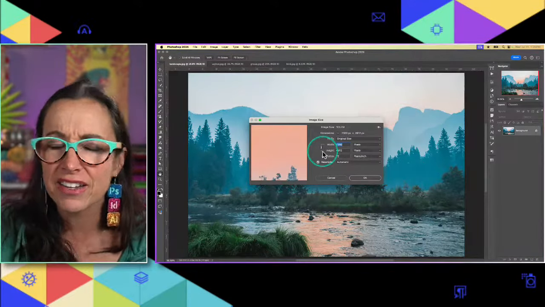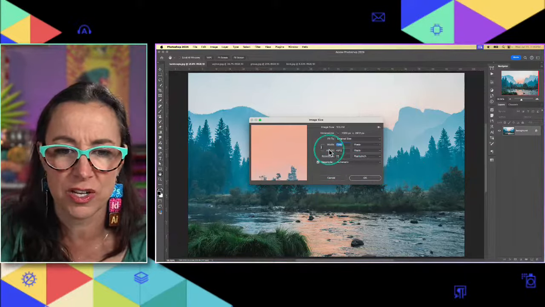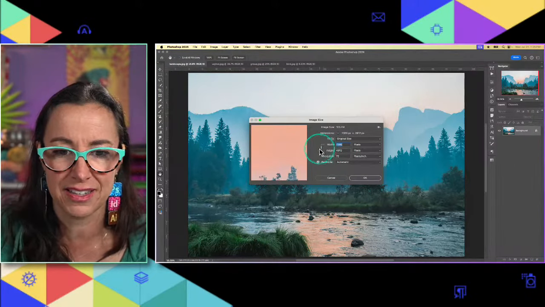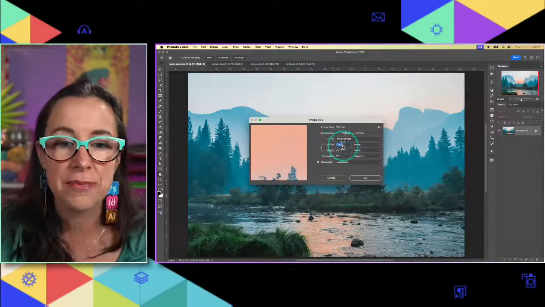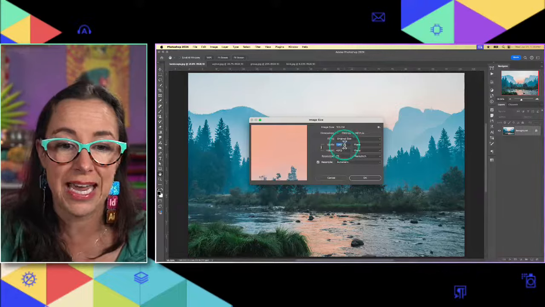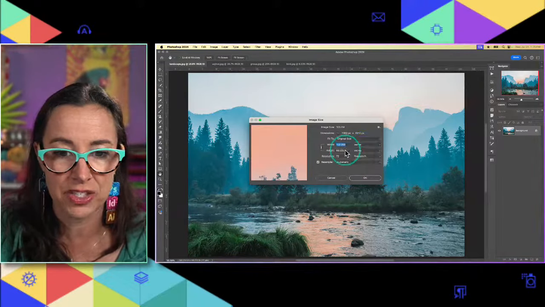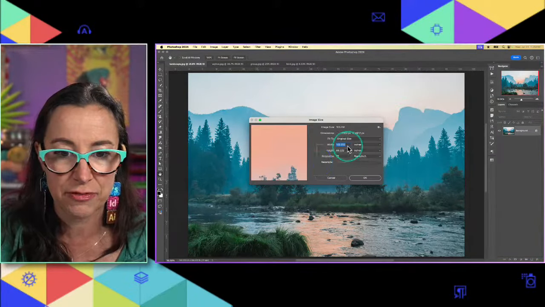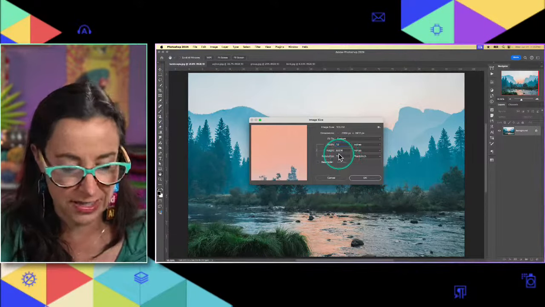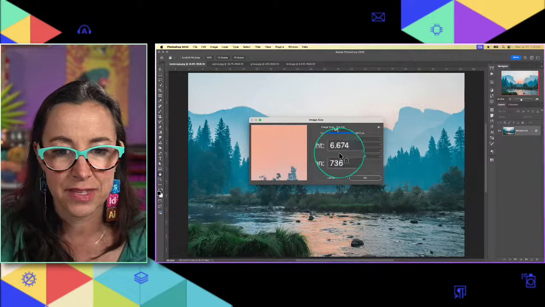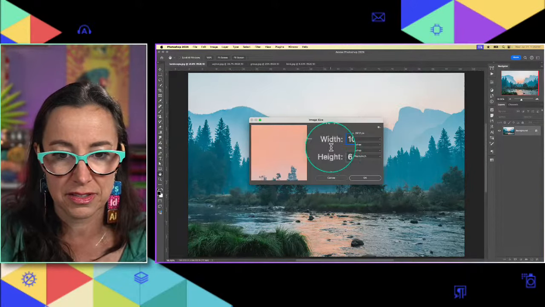It would be a very rare situation where you would ever want to disconnect the relationship between the width and height. So for example, if we want this image to be 8 by 10, and I choose inches, turn off resample, and put a width of 10, you can see that I'm only getting a height of 6.